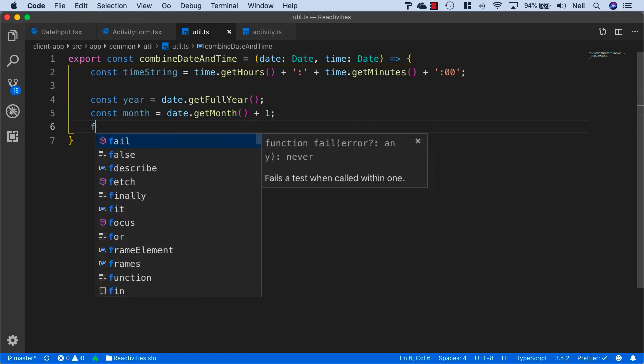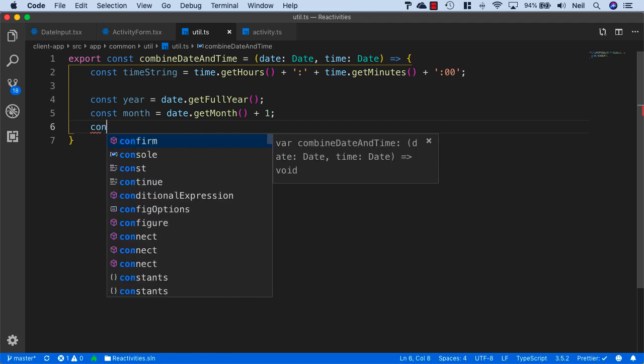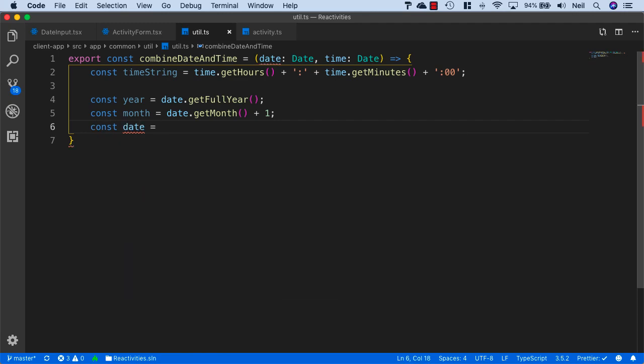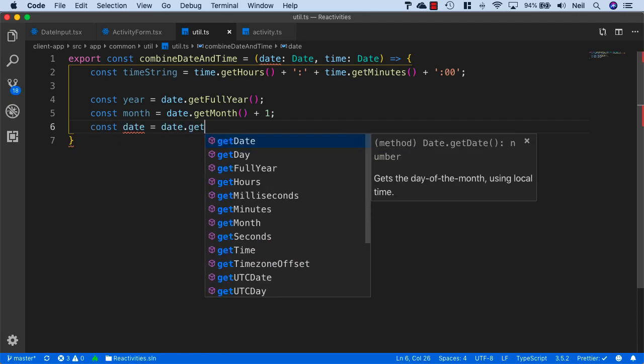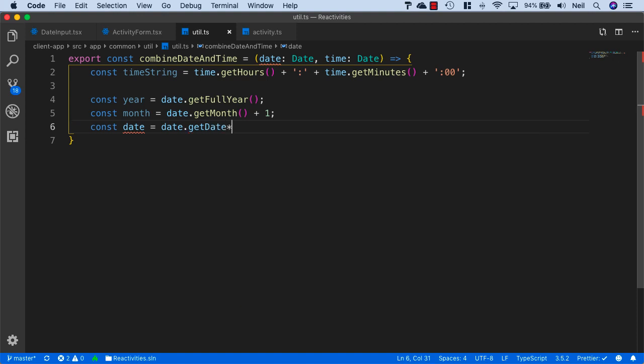And then we'll say const day equals date.getDate in this case, and we want getDate because this is going to get the day of the month, whereas getDay gives us the day of the week, and we want the date, so the day of the month in this case. And I've said const date there, this should say const day.